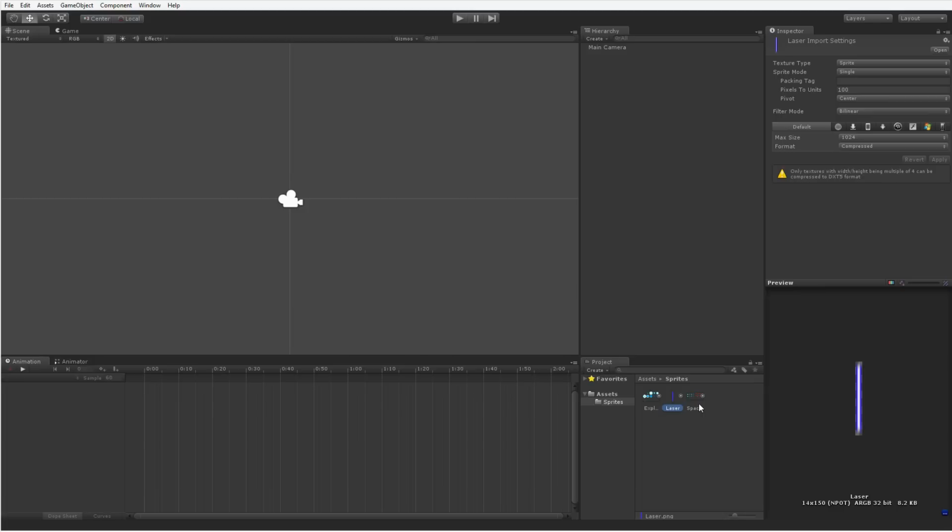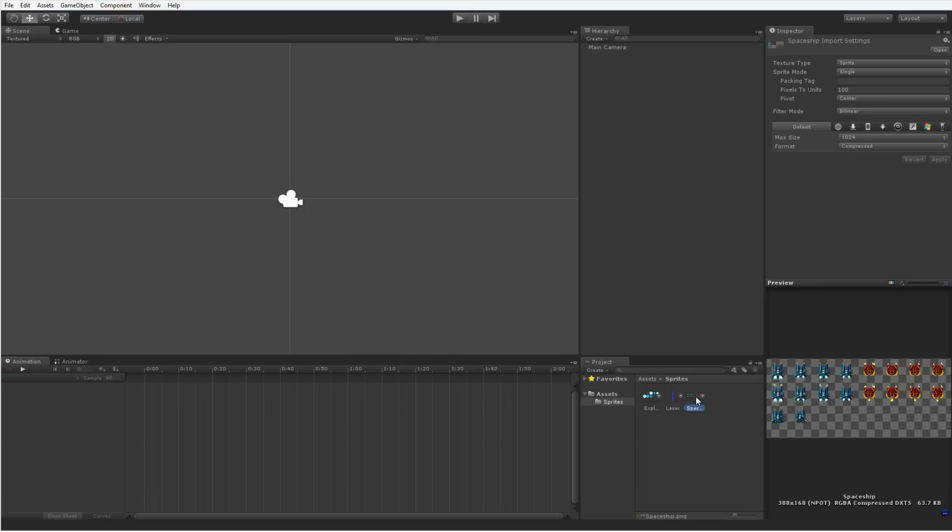So if you've downloaded, or as you're watching this recorded, obviously you guys don't have this now, but I have this spaceship PNG sprite. And I'm kind of going to go through the workflow again of 2D. I know I've covered this before, but it's always good to just reiterate. So I have this selected, and in Inspector I can see the sprite type. So I'm going to go here to multiple to tell it that there's multiple sprites in here. I also want to specify the pixels to units. On this particular one it is 50, just so they're a little bit bigger.